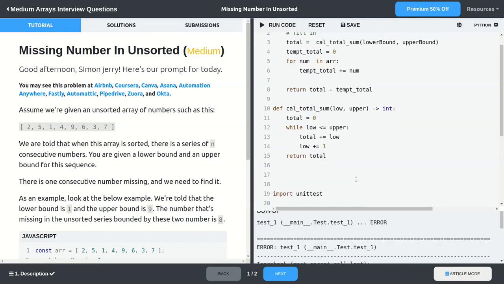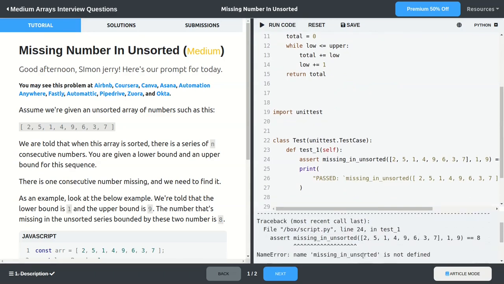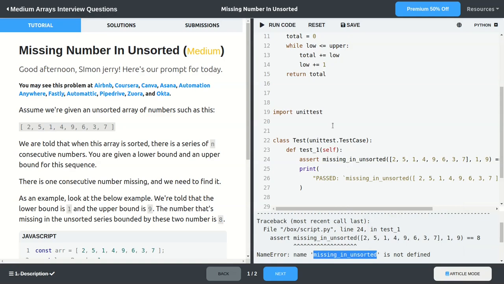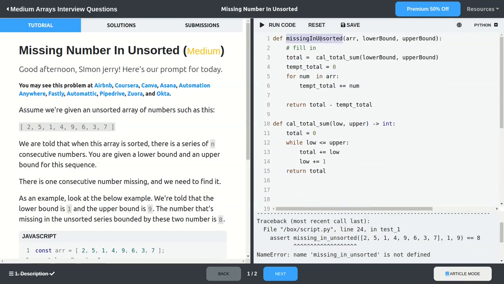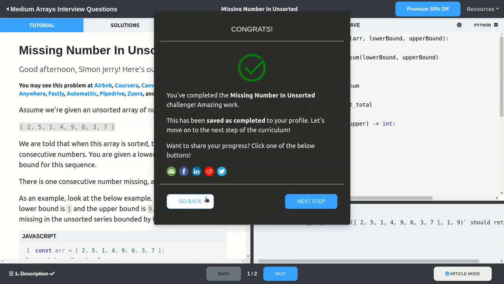Okay, there's an error. Missing. Okay, the same error, missing in unsorted. I think this is their own problem. I think they need to check their code before deploying. So I'm going to run again. Excellent, you can see we have passed this test.